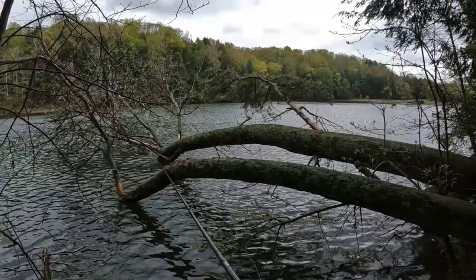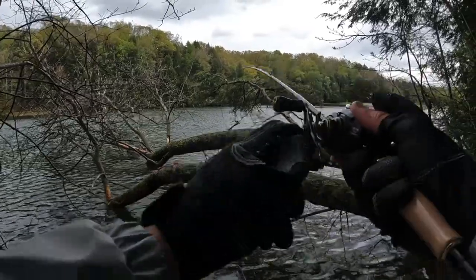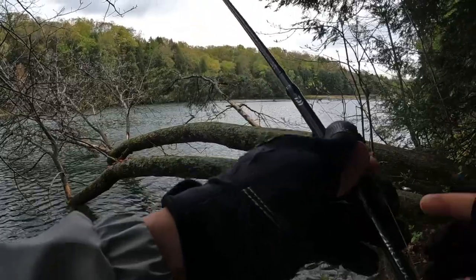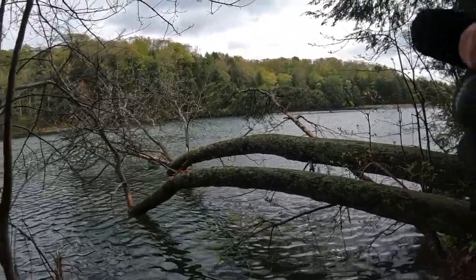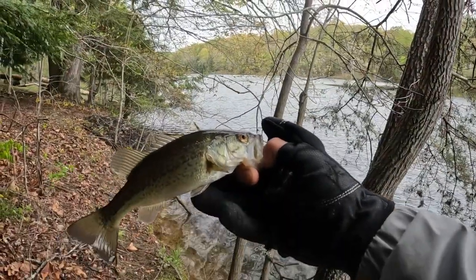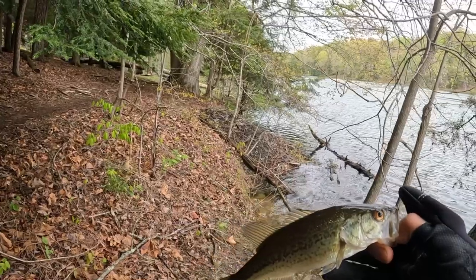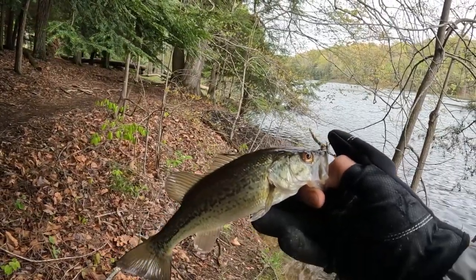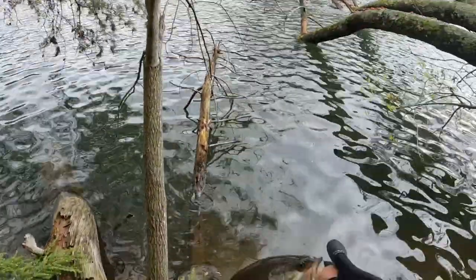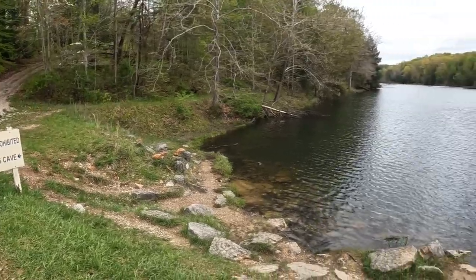Oh, that's a hit. That's a hit. There we go. Whoa, small one. A small bass. As long as I can get some space to do a hook set, we can catch any bass. Right? Put it back to the water. Thank you so much for coming, Mr. Bass.